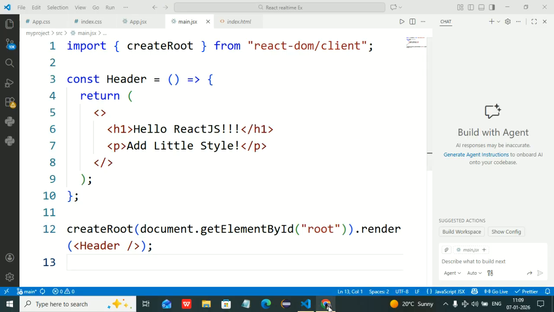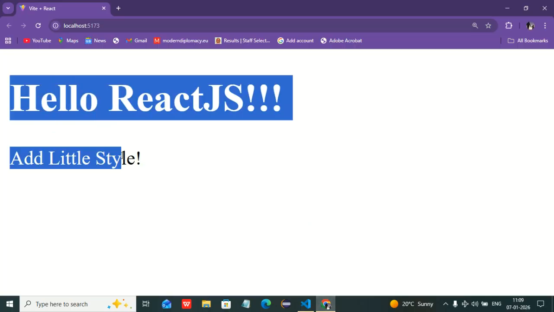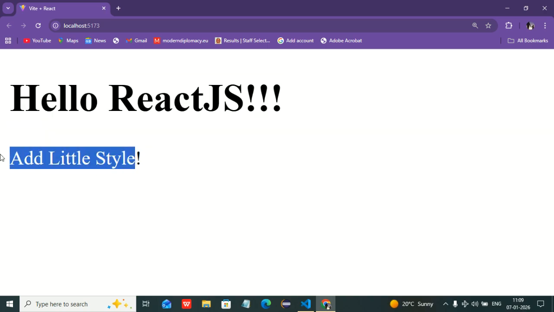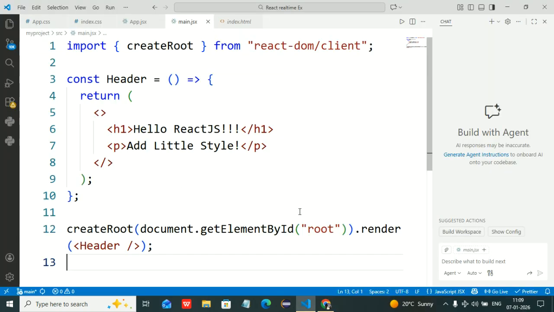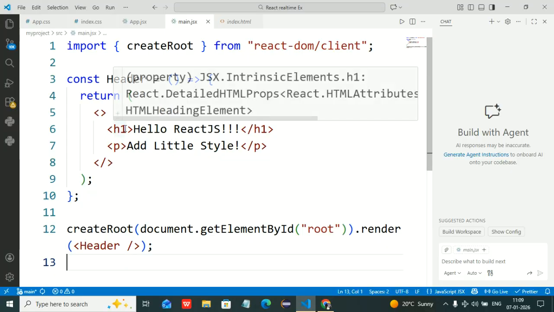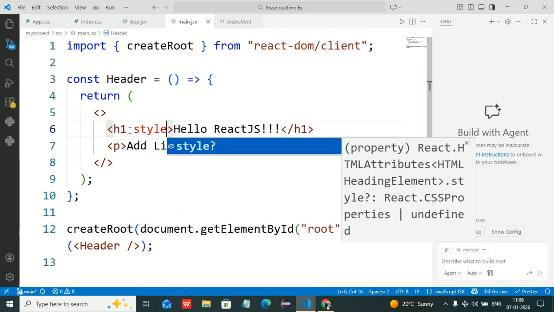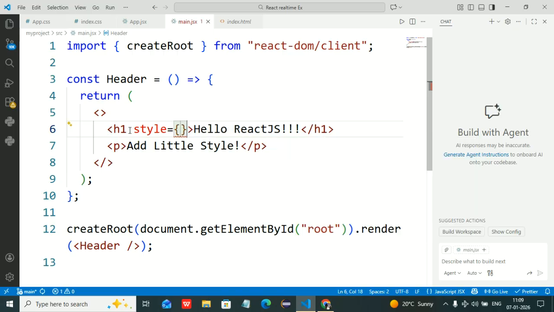Now I just want to see my page. I'm going and seeing Hello React.js is a heading and add little style is a paragraph. For this I want to add a color. How to add the color? I'm doing the inline CSS. Inline CSS means inside the particular tag we have to give the style. I want to use the curly brackets.